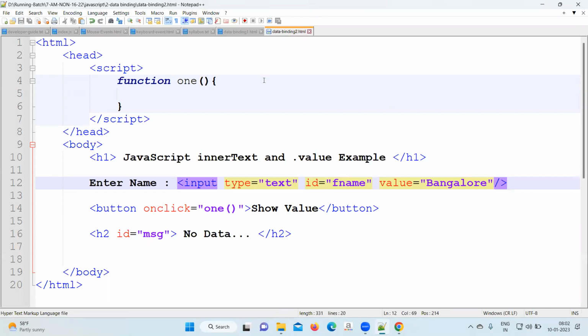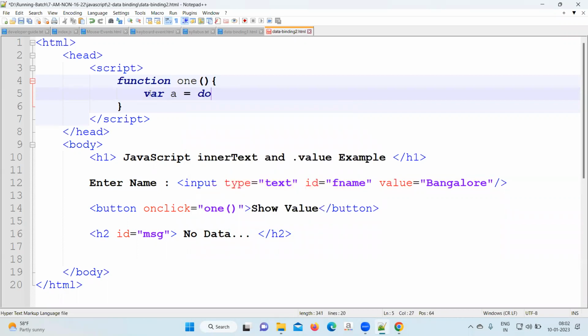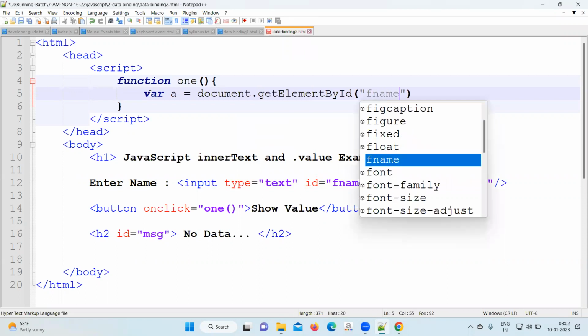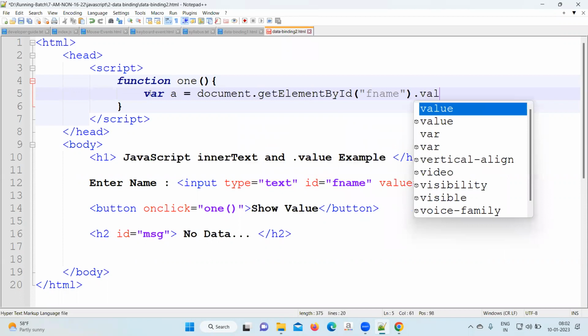Go to the JavaScript now. A variable a equal to document dot, which means the current page, getElementById, search the element by ID, which ID? fname. If it exists, then take its value.